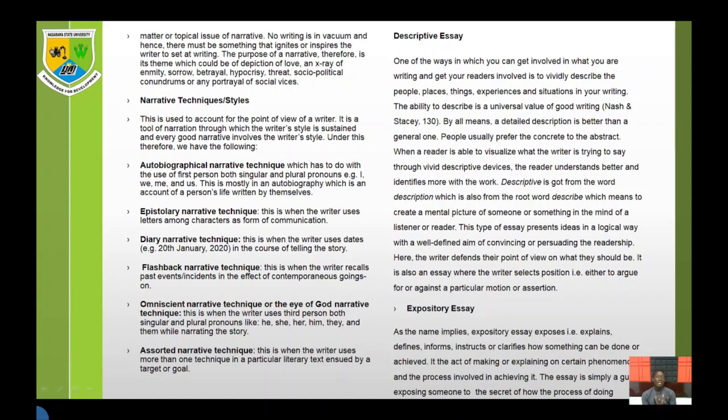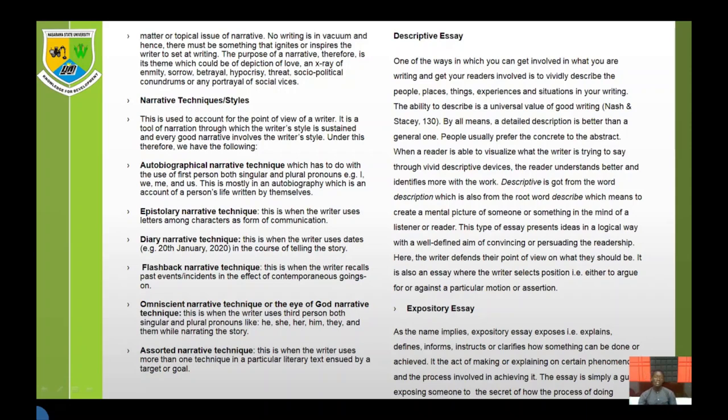So it means you need a kind of qualitative and logical sequence of ideas to propel the readership or the audience to accept your own view of your own stance. By saying a doctor is better than a teacher, you have to give reason why. If not, you can't convince, and that is what we call argumentative essay. That is it for essay and types.